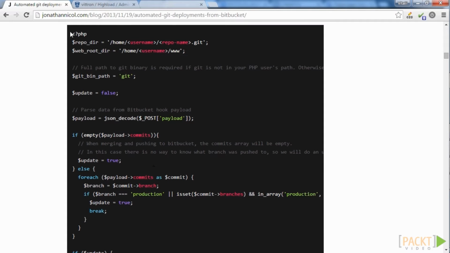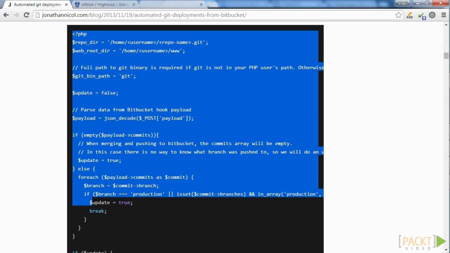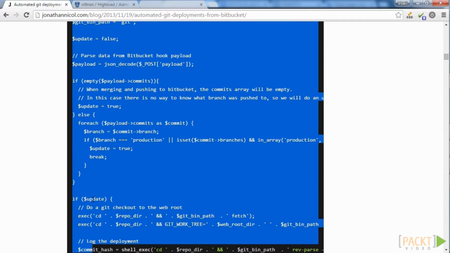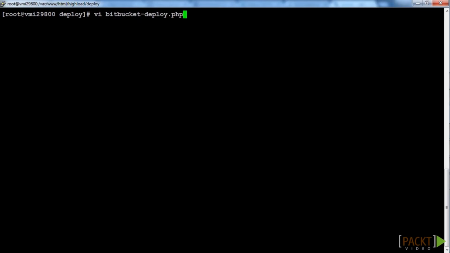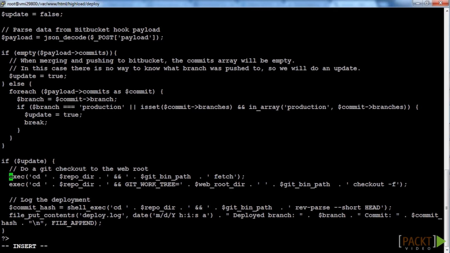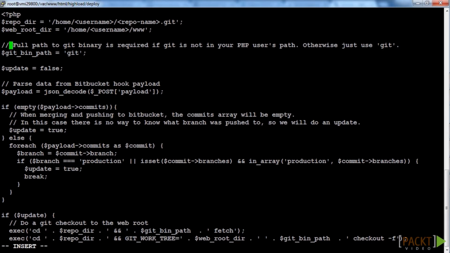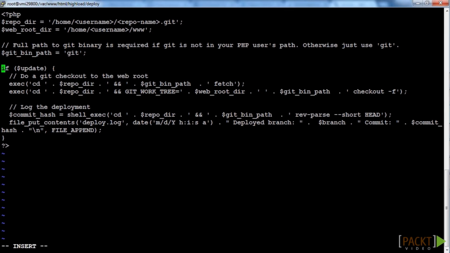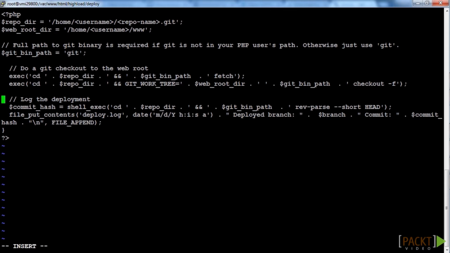Then we copy PHP script from article and place it into the respective PHP file. Note that file name should be exactly the same, as we pointed out in Bitbucket repository webhook. Recently, Bitbucket has changed the API, so post array is empty now, and we may remove all lines where post array is used.